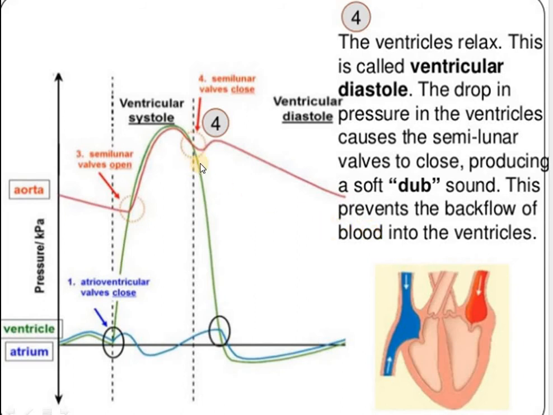So now we know that the ventricles are relaxing. When they are relaxing, they are actually being filled with blood from the atria. When ventricles are relaxing, atria would be contracting, pumping their blood to the respective ventricles. So whenever a chamber is in a relaxed stage, it is being filled with blood, while when any chamber is contracting, it is pumping the blood to the next organ or part of the organ.